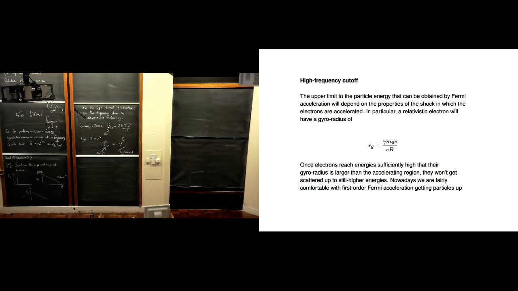So what will happen if you imagine your particle being accelerated by the shock from a supernova, at some point you'll hit the stage where the radius of your orbit is a parsec or a couple of parsecs, something like thereabouts, and then it's actually the same size as the supernova elements. So there's a natural cutoff at which shock acceleration ceases to work when the gyro radius of the electrons equals the size of the region that's doing the acceleration. And we're pretty secure nowadays in our understanding that that's the point.